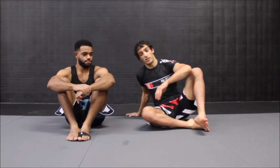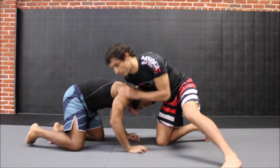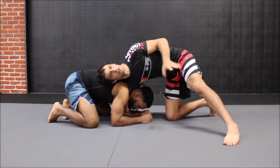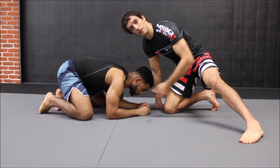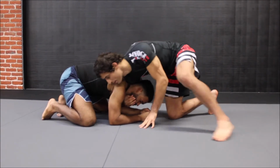But the starting position, I am going to be beginning from a front headlock sprawl position. Of course, there's many ways we could have gotten here. And we're going to begin with the same cowcatcher series that we did, I want to say about 2 moves ago. So you can go back for a really in-depth breakdown of that. So I'm controlling my opponent's jaw, I'm pummeling from the underhook, I'm going to put my opponent on his back, just like we talked about in that video.